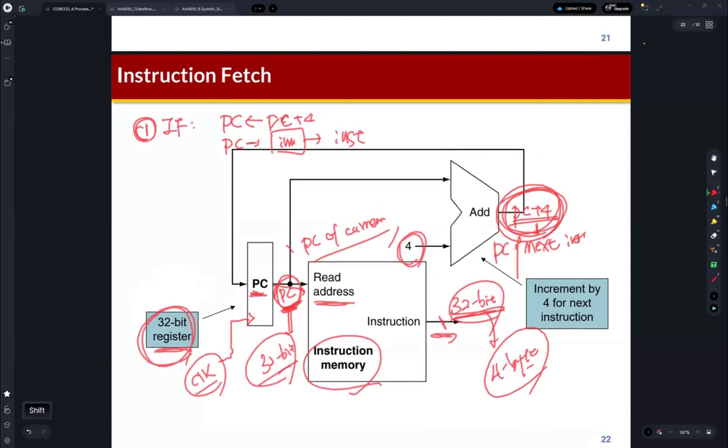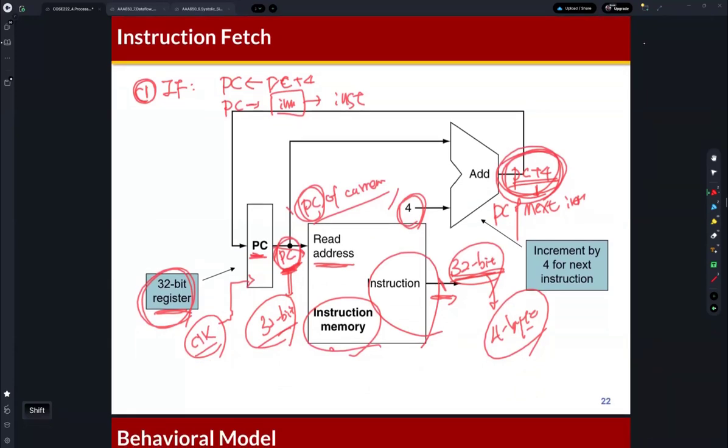Using this PC, we can access the instruction memory and get the instruction. Then what is this other PC? This is the PC plus 4, which is given to the input of the program counter register. So this PC plus 4 is obviously the PC of the next instruction.